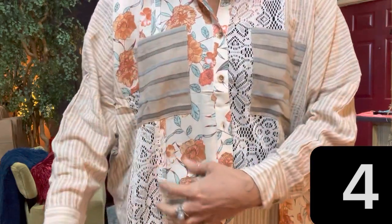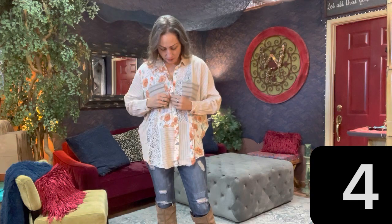What does your body need? What does your spirit need? You get to decide. I had to have this blouse for us. Check it out — linen-like fabric, the stripes are going in the right direction, we've got this floral rayon, patches of lace, raw edges — just adorable. I have it closed right now but what if we wore it open like a jacket? What if we had a belt — what if we wear the belt on the outside? So cute. You get to decide how it works best for your body type.